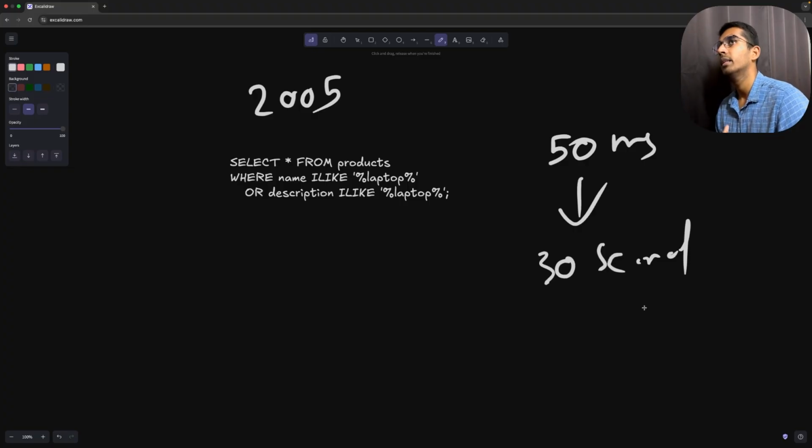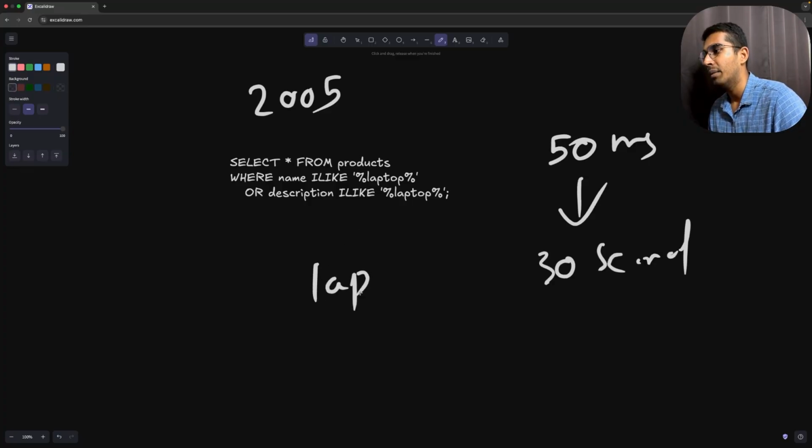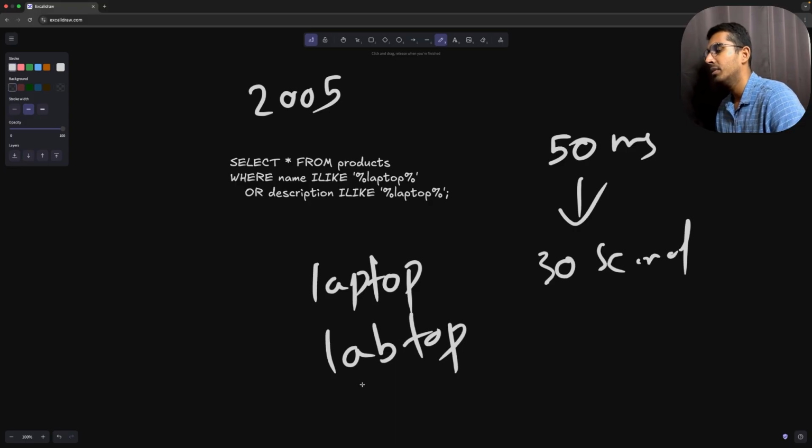And we also have a requirement that customers are in a hurry during sale time. So instead of writing laptop correctly, they write it with typos pretty frequently, and we also want to take that into account. Even though customers make typos in their queries, we still want to return relevant results for laptop. We want to make it faster, we want to make it relevant, and we also want to be robust enough that typos cannot break us.